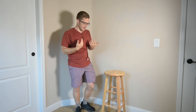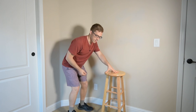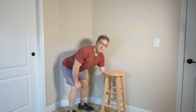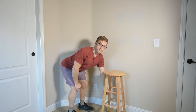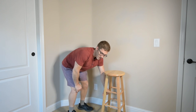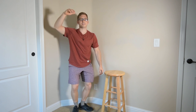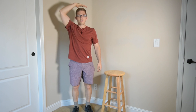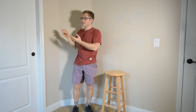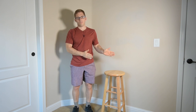Poor leg drive during the row looks like shifting weight onto your toes. What I need to do instead is shift my weight back onto my heels. I may need to not stick my butt out so much, not crunch my back so much. Just find a nice subtle position — tell myself to get long from head to tail. That'll help my core position sit into a more optimal position.